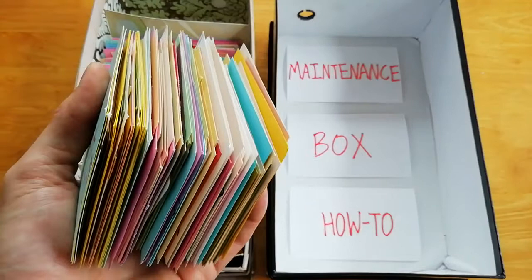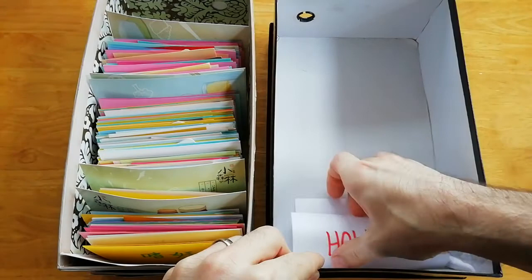Enter the new kid on the block — the Leitner maintenance box. This is a novel idea that I came up with, so if you like it and you get value from it and you want to try it, then definitely share it around and encourage people to come back and visit me here on this channel. I'll put a link in this video to our Leitner box video series, which has the most videos about the Leitner box here on YouTube.